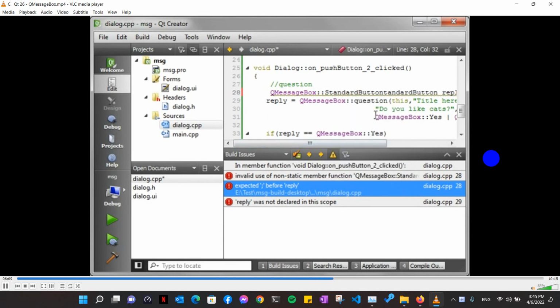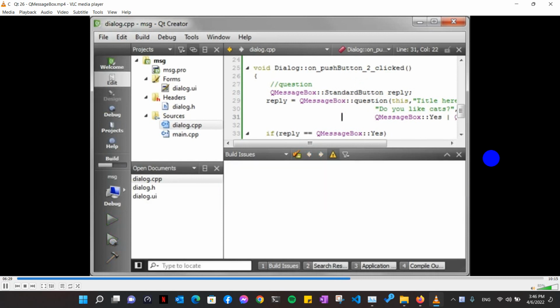There we go. We did have the wrong type. We had the lowercase version. We want the uppercase version. The difference between those two is the standardButton lowercase is an object. The StandardButton uppercase is an actual enumeration. So let's compile and run this.